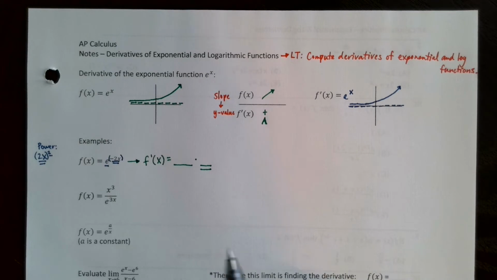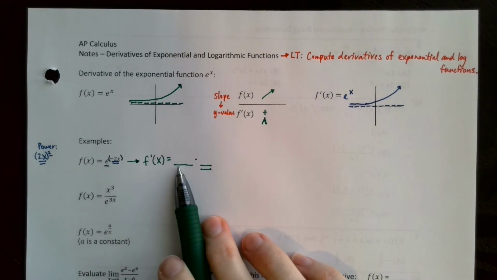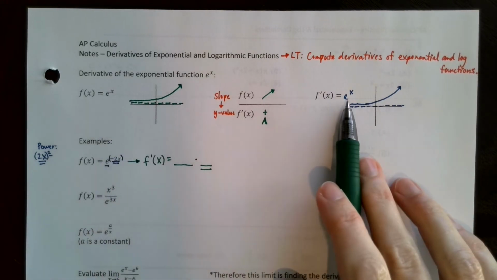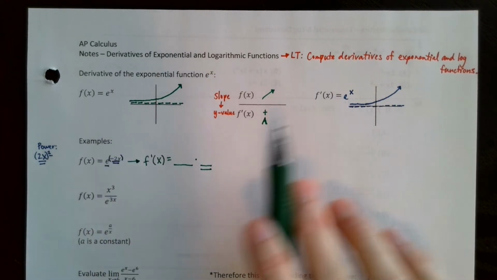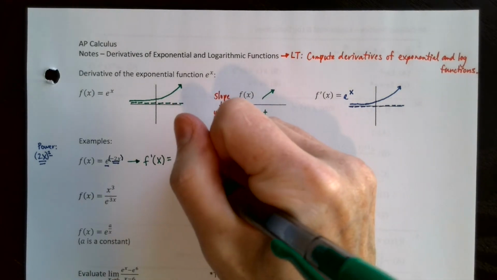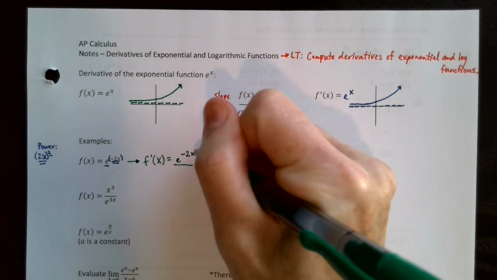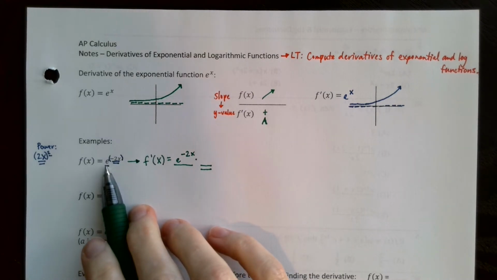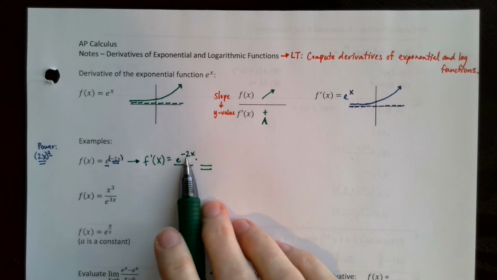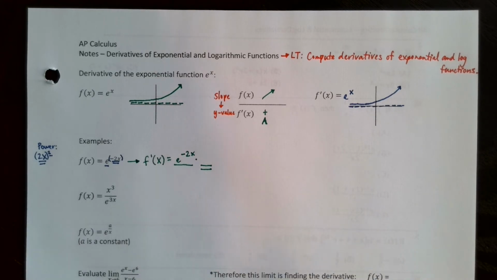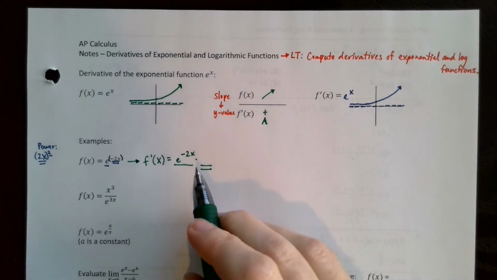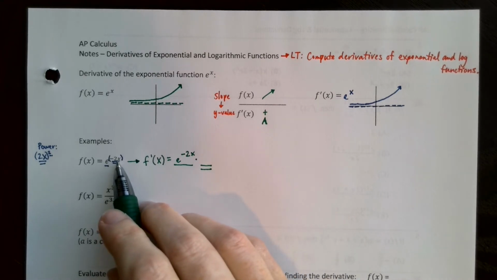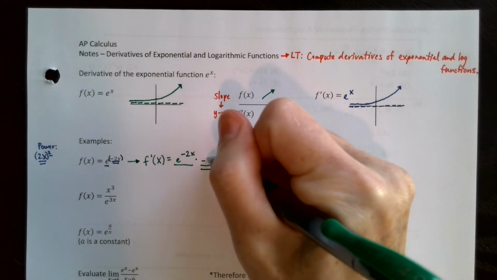So following the steps of our chain rule, I know I need to do my outside derivative first. The outside function is my e function, and we just learned that it's identical to its original function. So our job is actually to copy e to the negative 2x exactly as it appears. Because remember, when we're doing our outside derivative of e, the inside function, negative 2x, never changes, and that's true for any chain rule problem. We then separately multiply it by the derivative of the inside function, negative 2x, and that derivative would be negative 2.